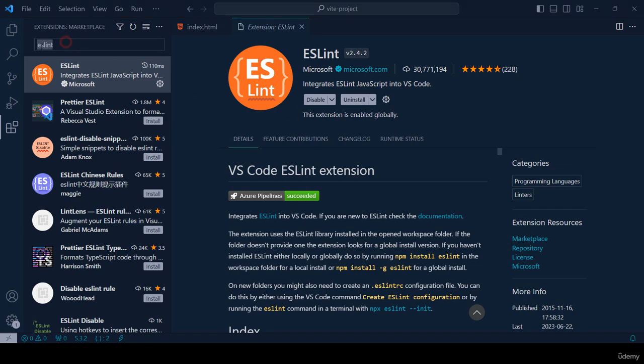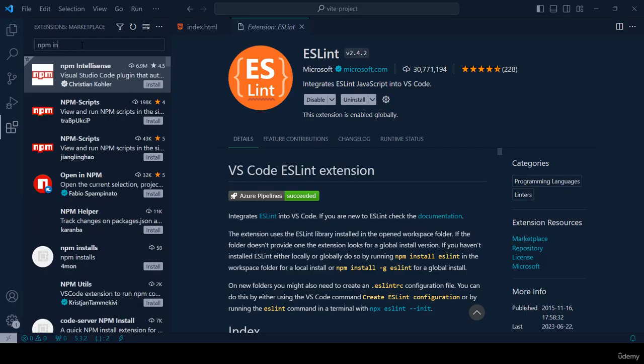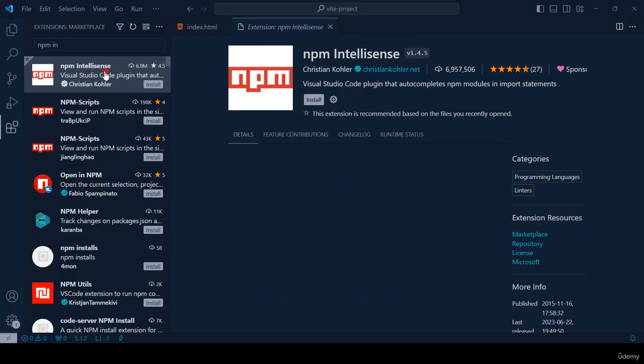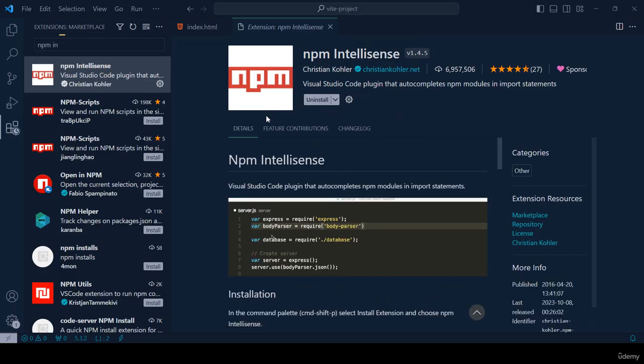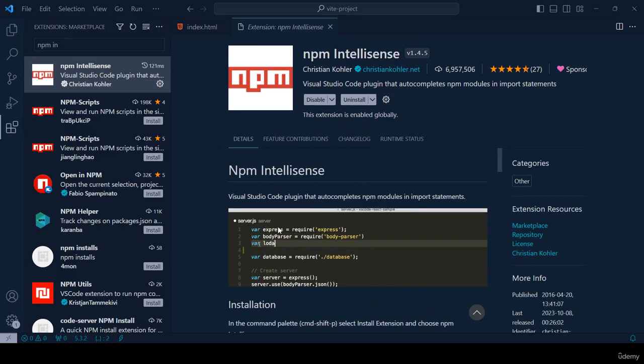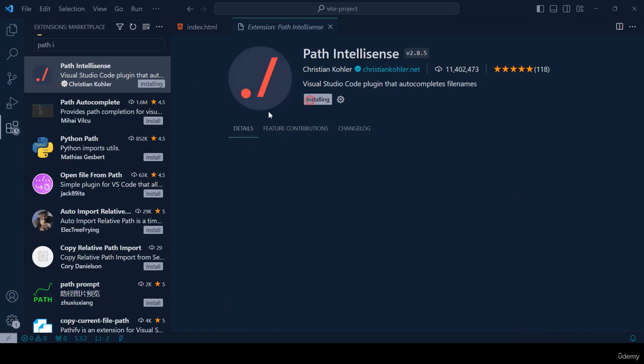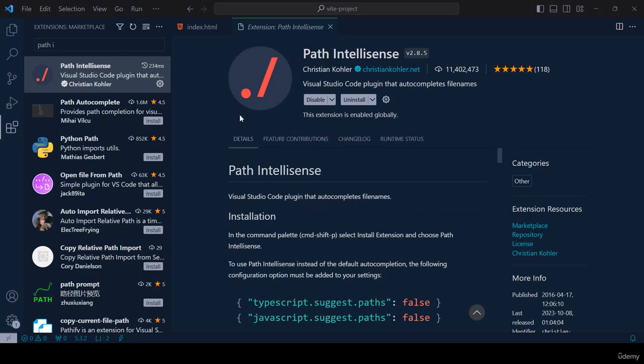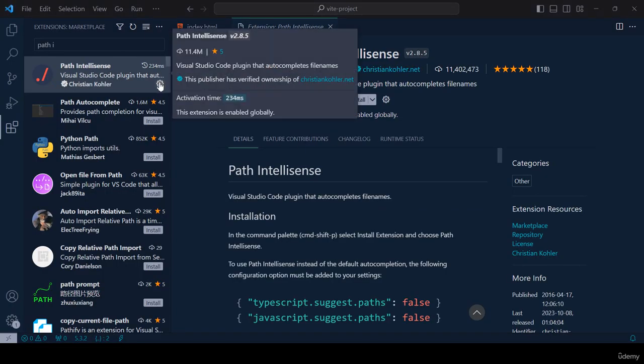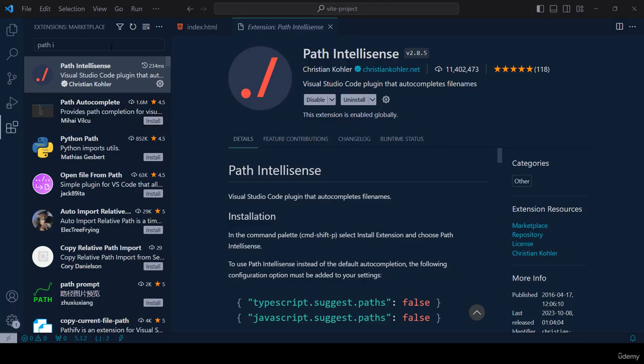And also I want to install another extension, npm IntelliSense. I want to go there and install it. Make sure you install it, because we will need all that structure later, and I will discuss those things with you. Here I successfully installed npm IntelliSense, and there is another one, path IntelliSense. I also want to install that package. When it is installed, it will display this type of setting option.